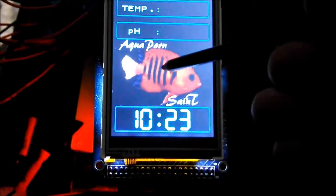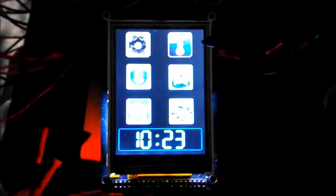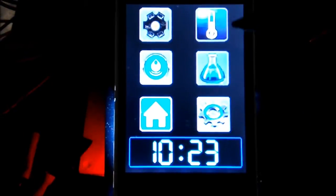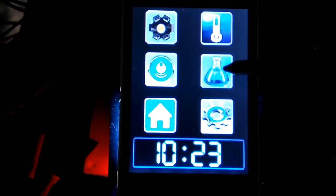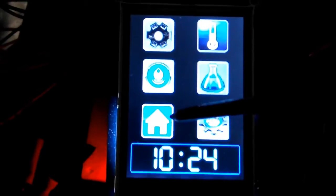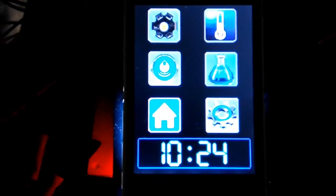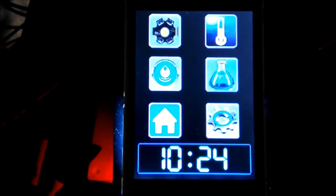To get to the main menu, I just hit the angel icon. This is going to be the main menu. On the main menu I have my LED control, the temperature screen we just saw, the pH screen we just saw, and ORP if I decide to set that up. There's also a button to return home and the settings screen. The settings screen is going to be the most important because that's going to be where everything turns on and off — that's going to control my outlet box.